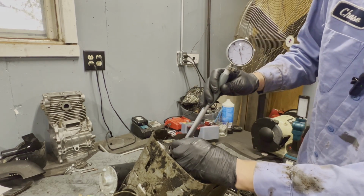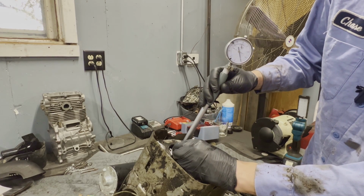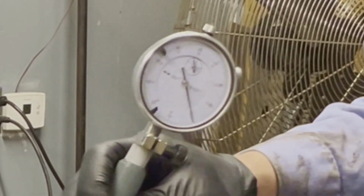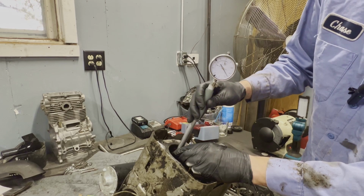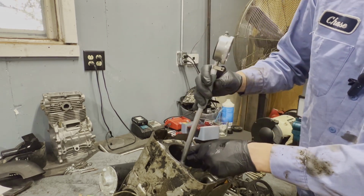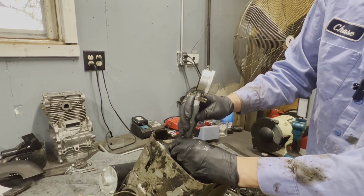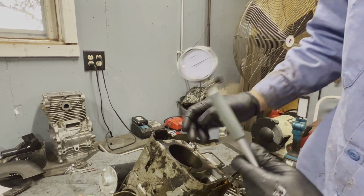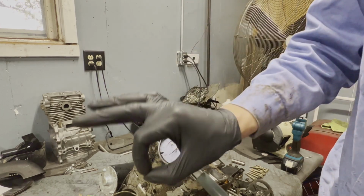If I can get my tool back in there. And I have got it zeroed out already. If we go past this zero here, and you want to measure it in three spots, in steps down from the bore. And now you want to check it the other way. I know you guys can't see the gauge. Top's good, middle's good, bottom's good. So this bore here is actually spot on perfect. This bore dial gauge did not go past the zero, so it is spot on.